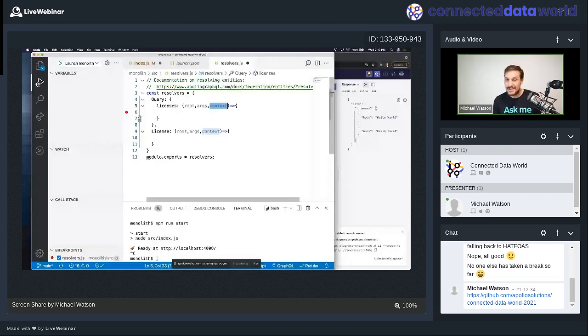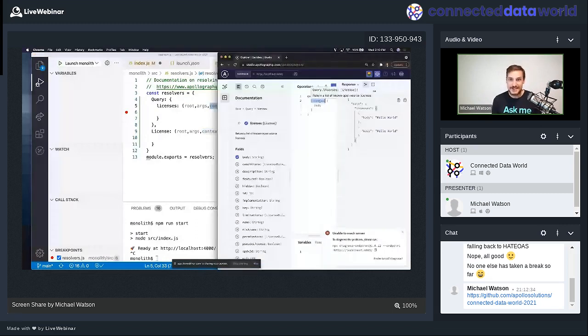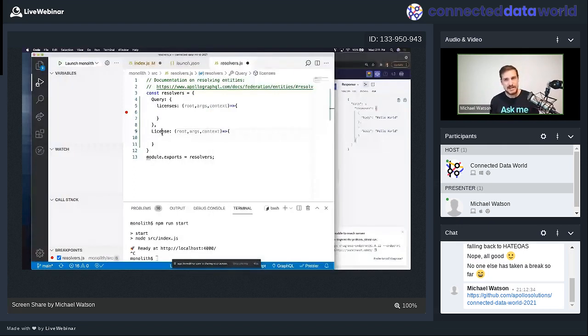So you can set individual breakpoints, debug, and see the chain of those resolvers. So it was really easy for me to say, hey, the license is going to be the first thing to hit, and then it's going to be this. But sometimes that's hard to understand, especially when you're first getting started. And I find it really helpful to be able to set breakpoints inside of your resolvers and go between them. So check that out.